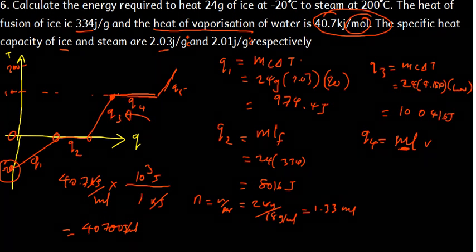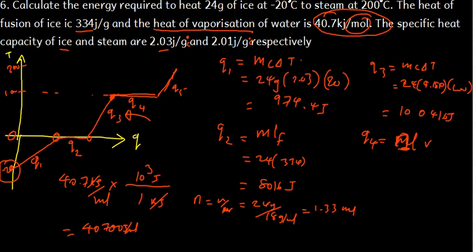Instead of using mass, we're going to use number of moles, because what you've been given is the latent heat of vaporization in terms of moles. So the number of moles we found, 1.33 moles, and then multiply by the latent heat of vaporization, which we've converted, and that is 4700. It is now in joules per mole. Notice that the mole is going to cancel with the mole. So multiplied by 4700, that is going to give us 54266.7 joules. So we have found Q4, and then lastly let's find Q5.